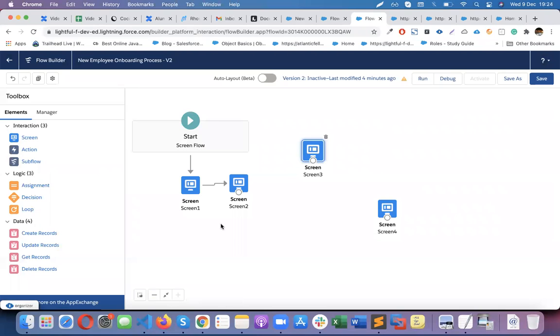Okay. So now we have a different screen.